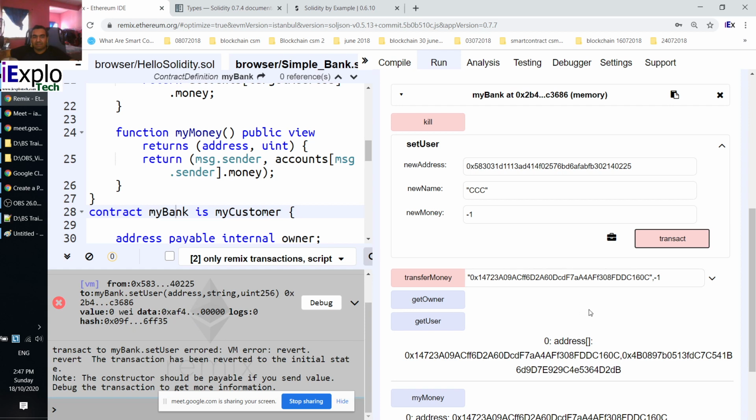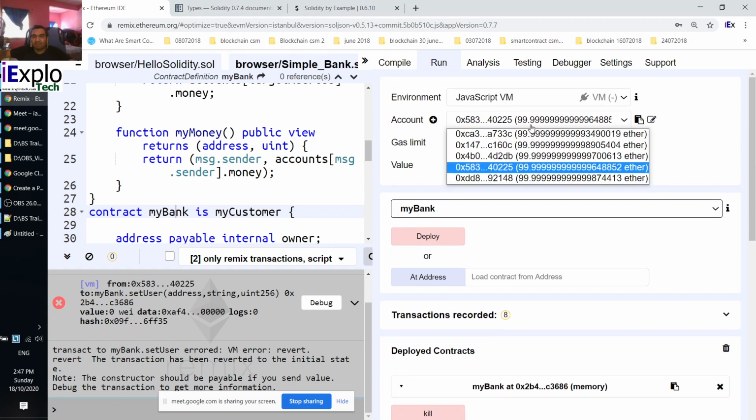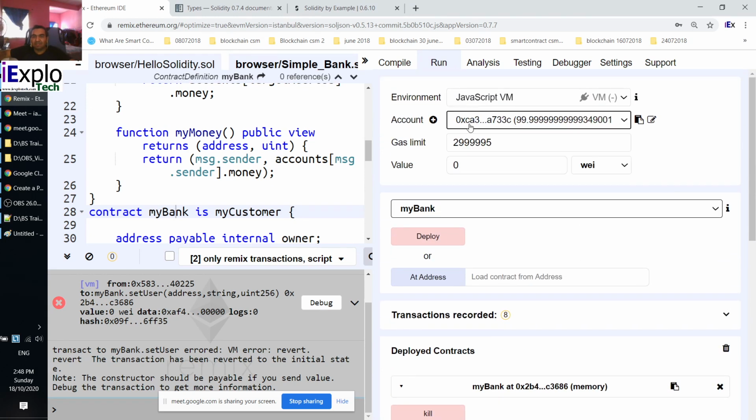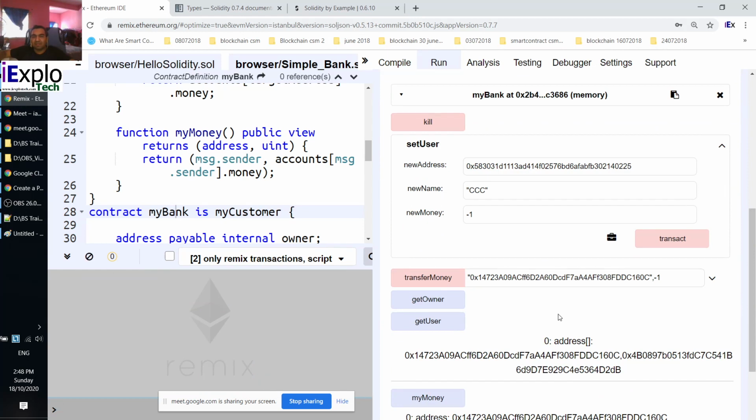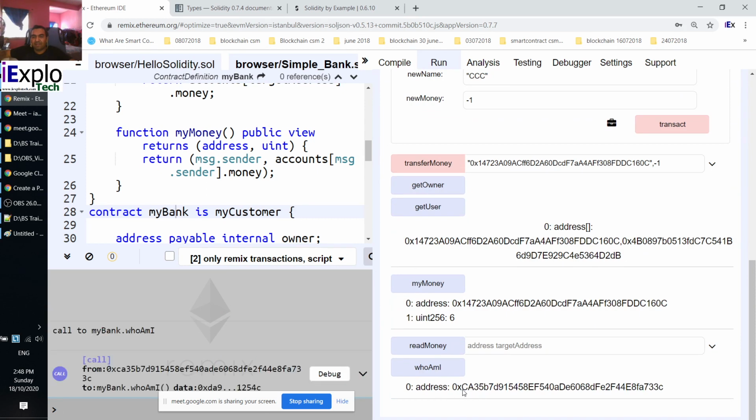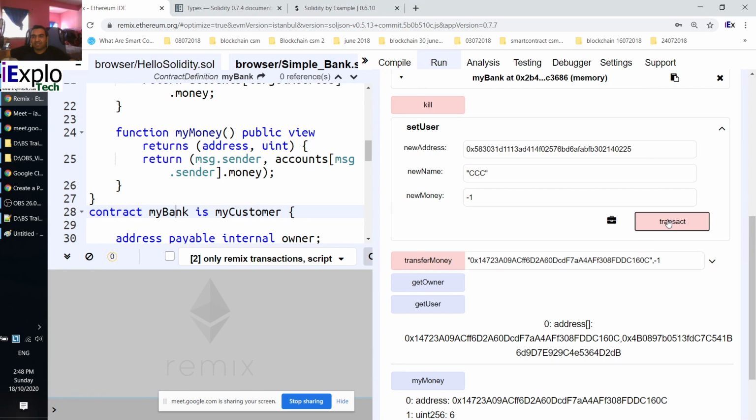Oh, who is this guy? Oh, it's the wrong guy. Okay, it's supposed to be this guy. See, because he's not a bank, he cannot execute the transaction. We call that a revert, and then okay, this is the bank. Who am I? Check. Okay, it's a bank. So do the transaction.